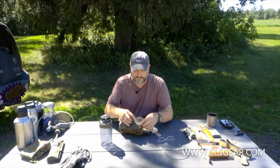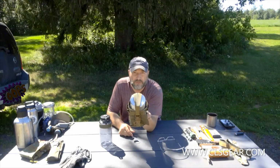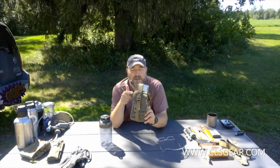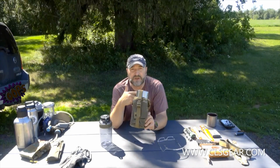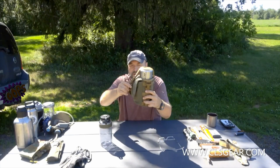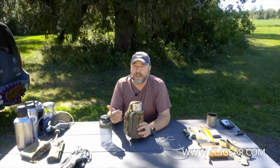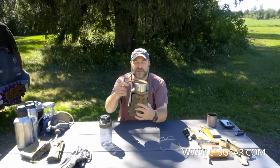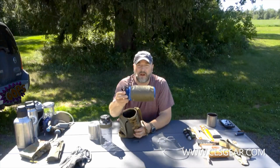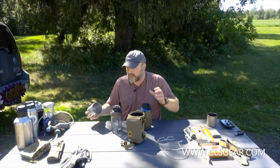I'm going to try to get this straight first. I'm not going to go through the strap just because I'm doing this for time, but there you go. Now this pocket isn't full, and you can see I still have some room for expansion. My recommendation here: get one of the strap kits, get a jump strap, because if you fill this pocket up, well actually no, you could still do it without a jump strap. You can see right there. A jump strap doesn't hurt. Wink, wink, nod, nod, buy a strap kit. But that's just another example. Do it that way, and now your nesting cup is up on the top, and you still have all those additional items and components on the outside of your Nalgene bottle itself.